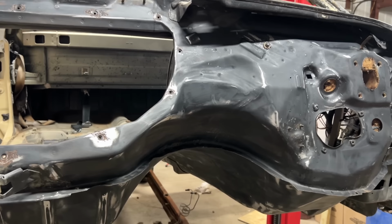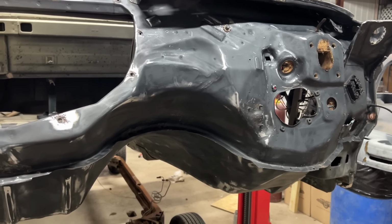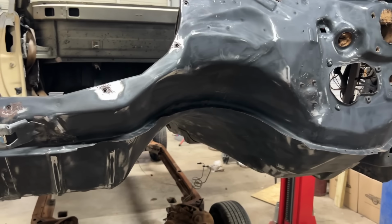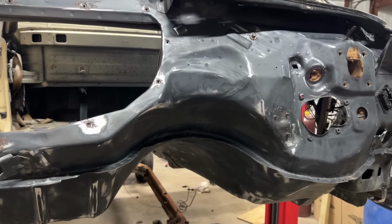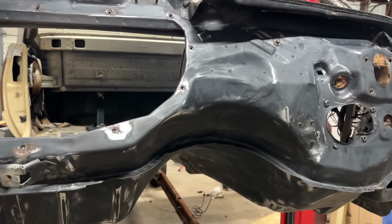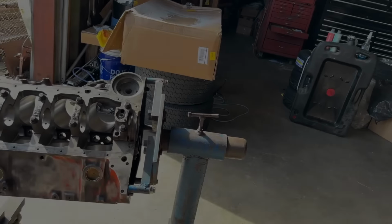Next time I turn the camera on, we are going to be spraying some primer, hopefully some undercoating the same day, and hopefully some color the day after. We'll reconvene then. All right.